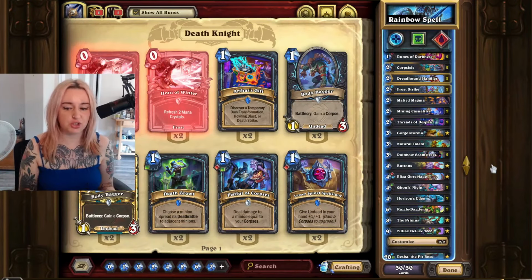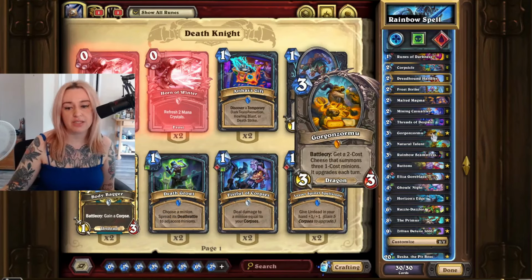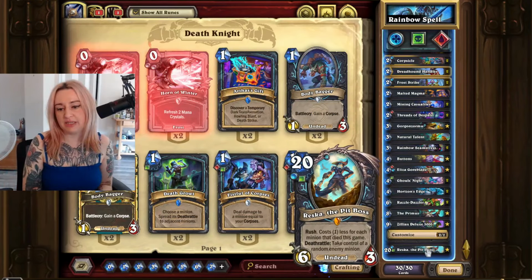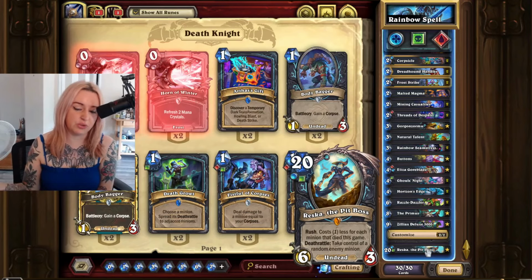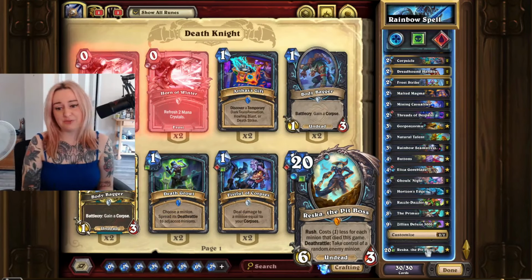Like you apply pressure, you have the Razzle Dazzler as a nice finisher, the Gorgonzormu as well. You want to buff the cheese, you know how that works by now. And of course, Reska, because you have so many ways of killing off your minions. This will be on 0 mana quite quickly, and then you can just use it to steal one of your opponent's minions.